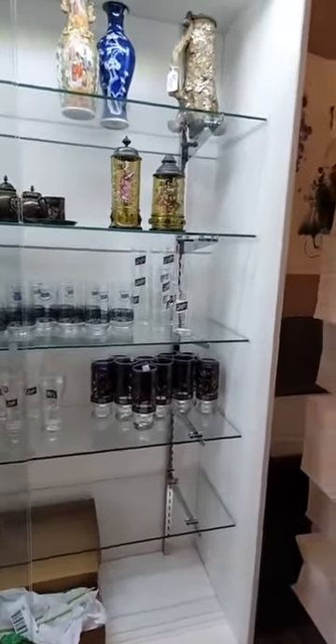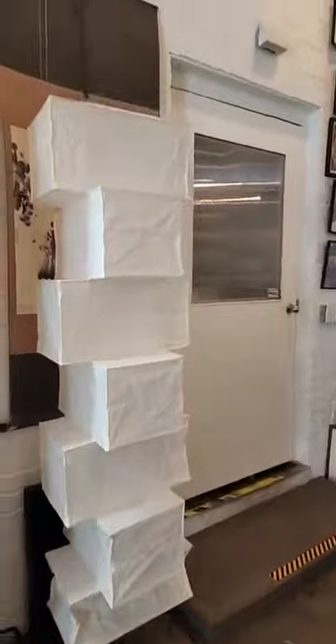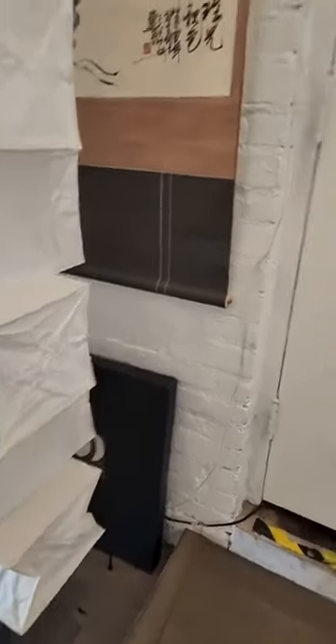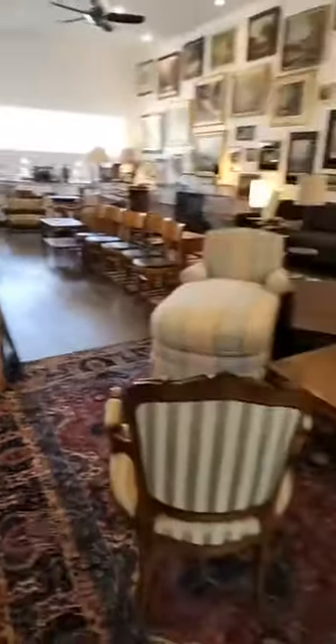A lot of Schlitz beer advertising, which I know is not quite our normal, but working with an estate it has some really interesting pieces, and we get basically new old stock — it's always fun. The Noguchi lamp works; we just have to get a cord strung over here, and it still has its original packaging. It came out of the same estate as the designer furniture. Some more pictures still to be hung.